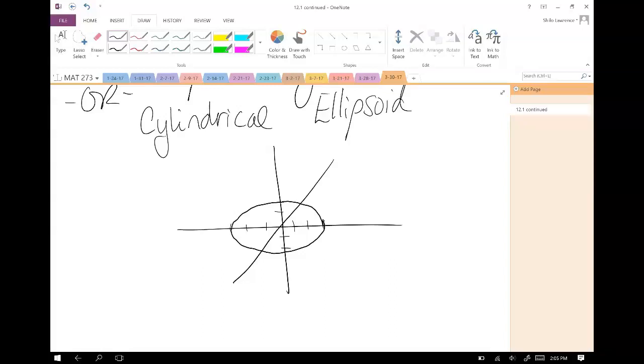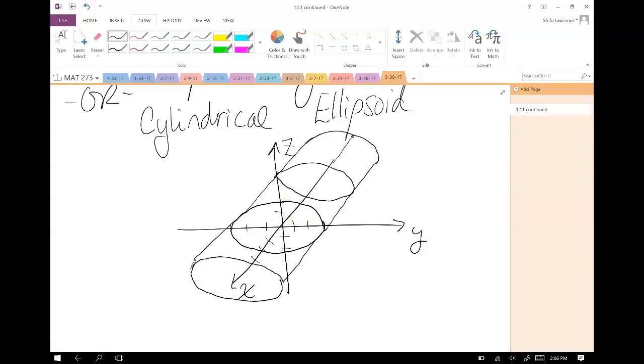The x-axis is coming at us. In this class, the x-axis comes at us. I know in physics it's different. So if I draw this out at like x equals 3, it's going to slide out at us at an angle because I've got my x-axis angled. Does anybody know anything that's this shape? So it's like a pipe, but it's not a circle cross-section. It's an ellipse cross-section.